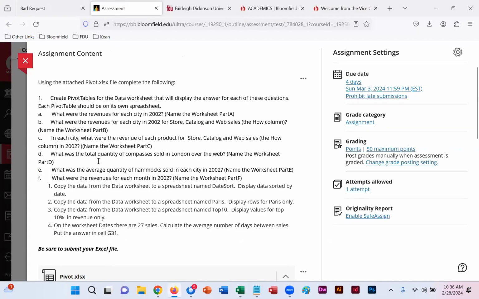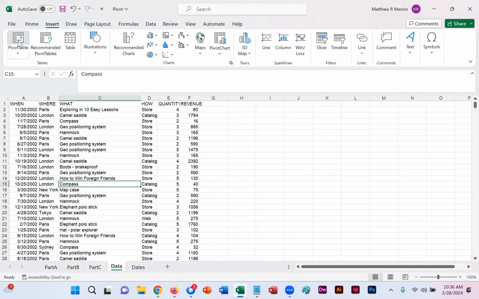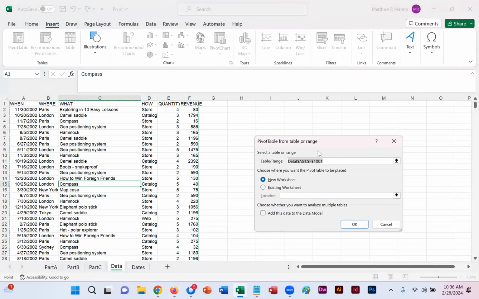So for D, we're asked what was the total quantity of compasses sold in London over the web? So we do insert pivot table again. Our table range A1 through F1001, new worksheet.